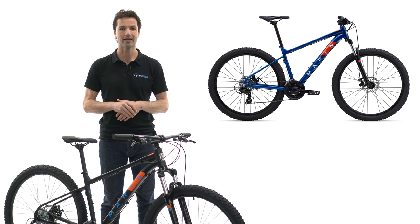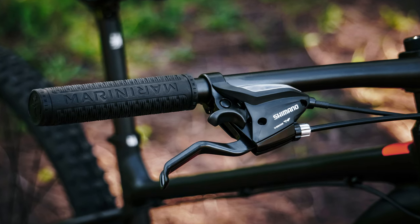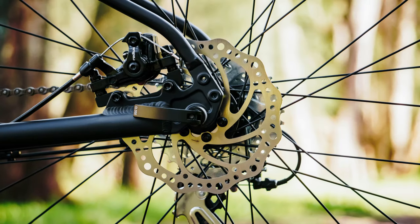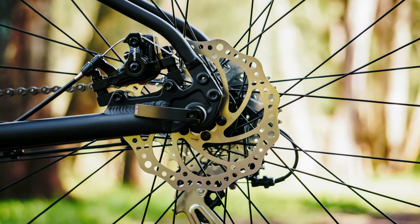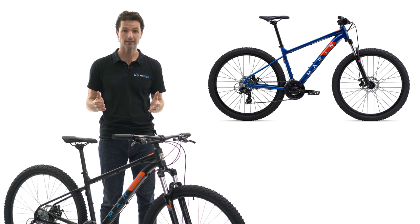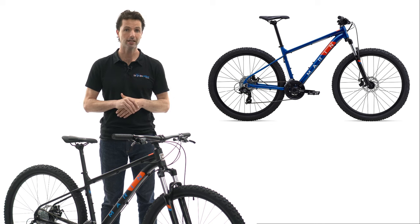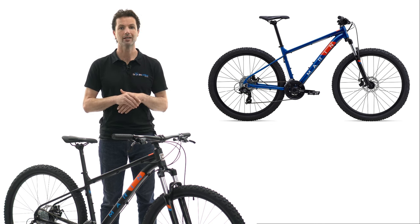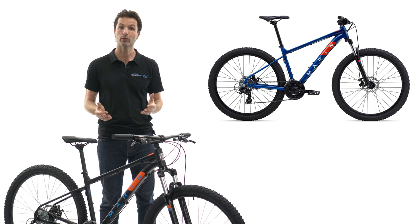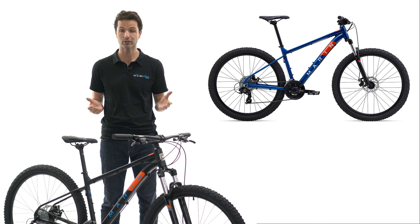Marin also understands that mountain bikes need to be able to stop, no matter the gradient or the weather condition. So all models come with mechanical disc brakes. To round it all off, there are wheel-specific frame sizes, with small sizes available with smaller 27.5-inch wheels and larger frames available with larger 29-inch wheels. Yet all of which come with a low standover, so no matter what, there's a Bolinas Ridge to fit you.